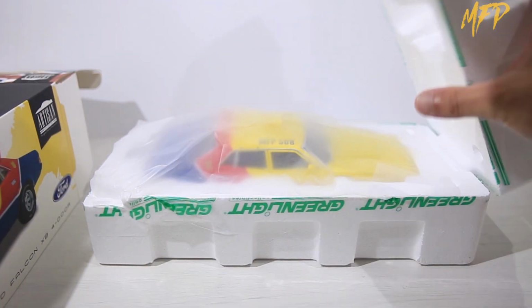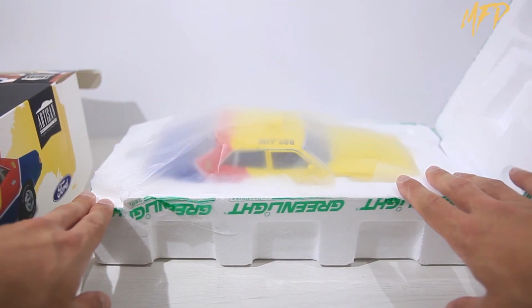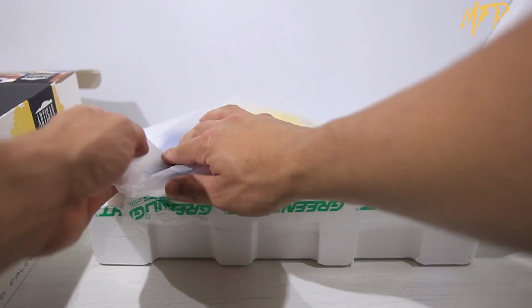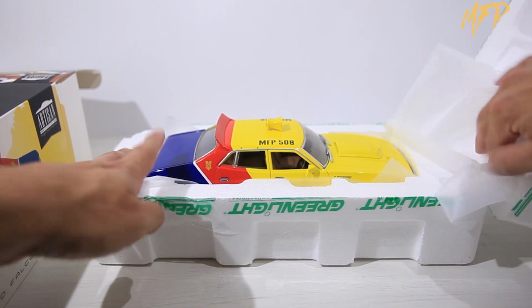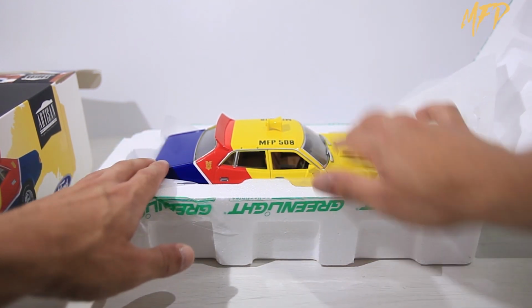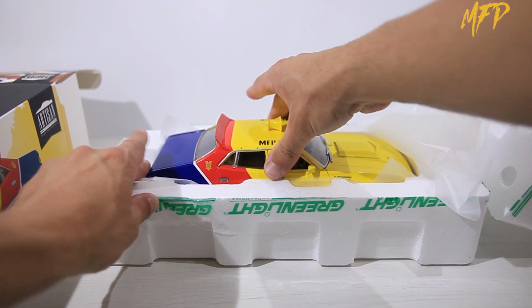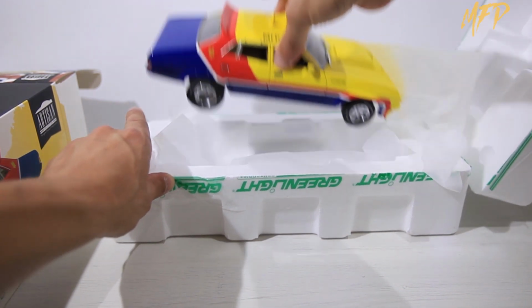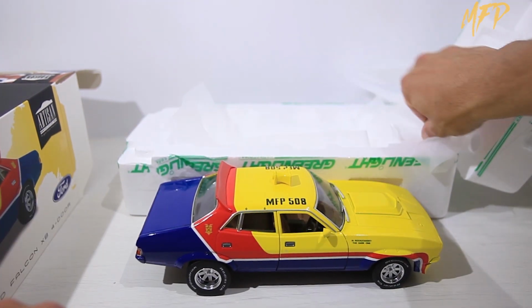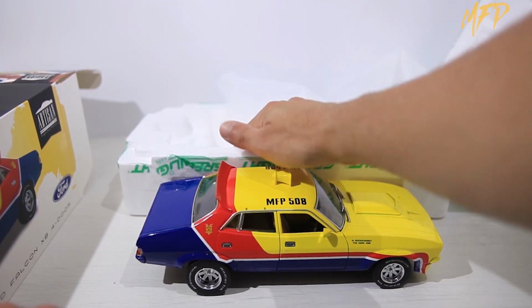Now when you take it out, the car comes covered in this clear, semi-clear film. And that's nice, it keeps it clean and stops it from getting any kind of scratch. It's very tight within the box, so you're not going to have much movement or risk of anything breaking, so that's pretty good. Like I said, it's got the film top and bottom, so that's always good to keep if you ever want to store the car itself, just to keep it clean. It's always a good idea.